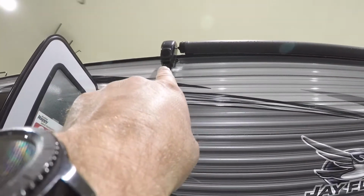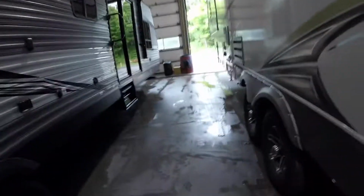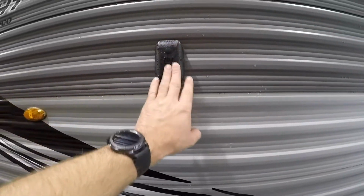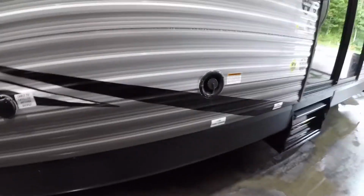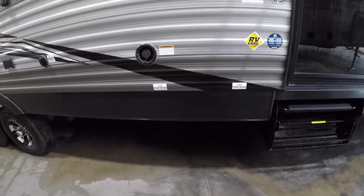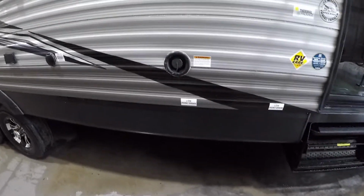To note that we have our awning, and then on each end of the awning at the top, we have awning speakers. You have your GFCI plug. You can use that with the TV, and you have your TV mount right here, as well as the cable output, or satellite TV output. We have your freshwater tank inlet right here. Any clean drinking water if you're going to be dry camping, not plugged into any city water, that's what you need to fill that tank there.